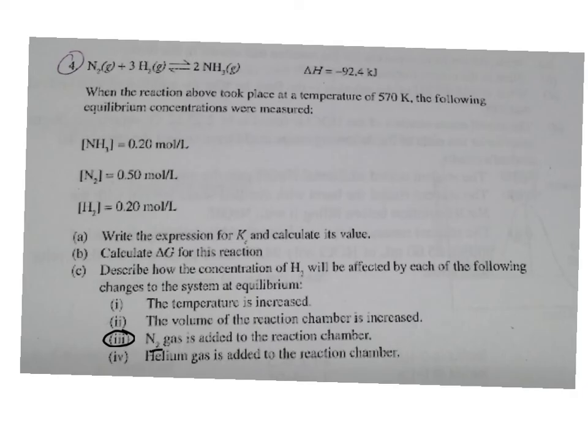Let's look at part 3. Nitrogen gas is added to the chamber. Well, nitrogen gas is a gas, it's not a solid. You remember, if things are solid, they will not impact the equilibrium because they don't show up in the equilibrium constant. But nitrogen is a gas, and it is in the equilibrium constant. So an increase of a reactant will shift the reaction to the right. And of course, if it goes to the right, it's going to actually consume some hydrogen as it does that. So we should see a decrease in the amount of hydrogen that's there.